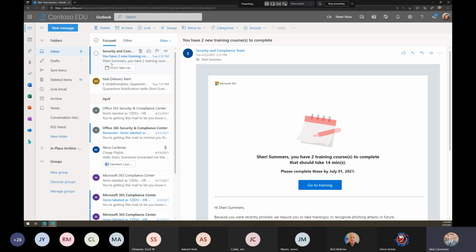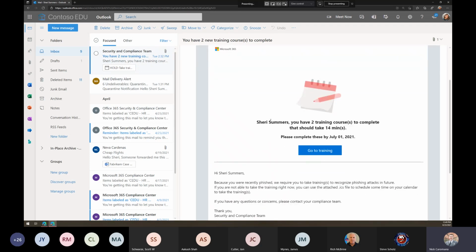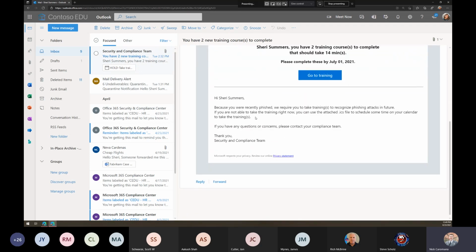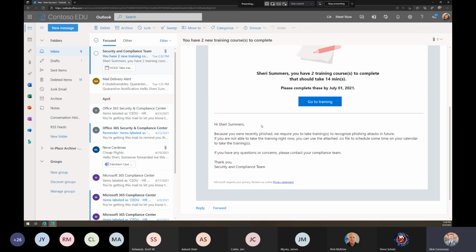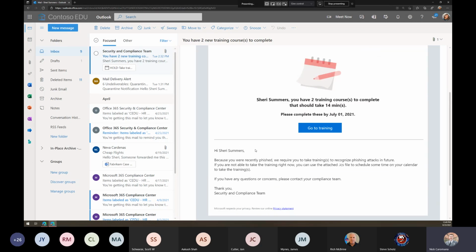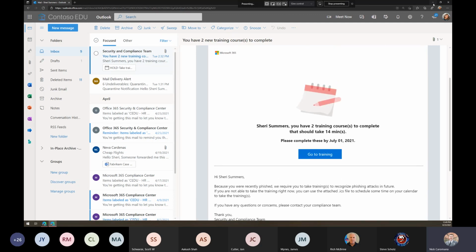And then I believe this is the reminder. Perfect. I was hoping this came through. And then you do have the ability to turn on reminders for the training. This is off by default, I believe, but you can allow Microsoft to automatically bug the end users that were part of the simulation to go through the training. This is a great way, especially since the portal is not necessarily something that they have easy access to per se. It's not something they go to all the time for the training side. So this gives them a nice, easy click of a button kind of perspective.